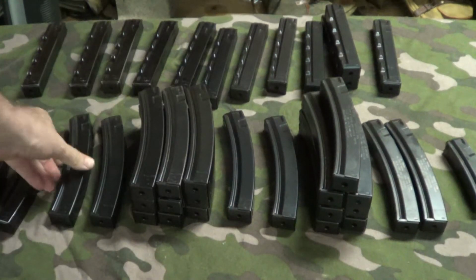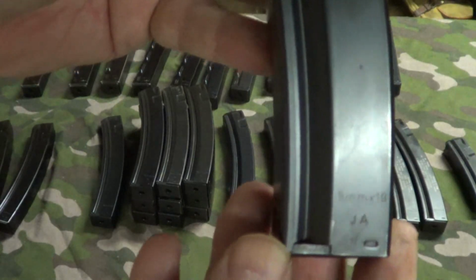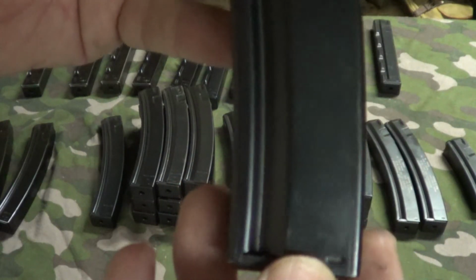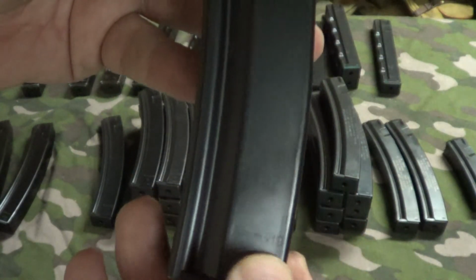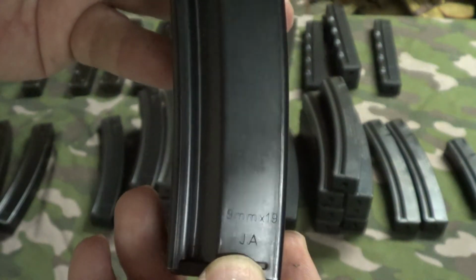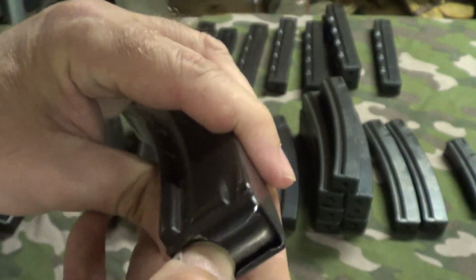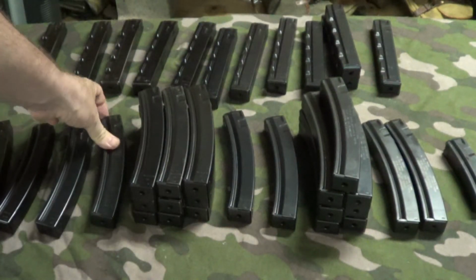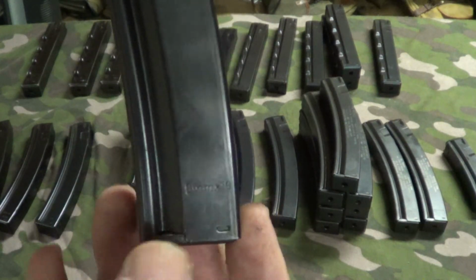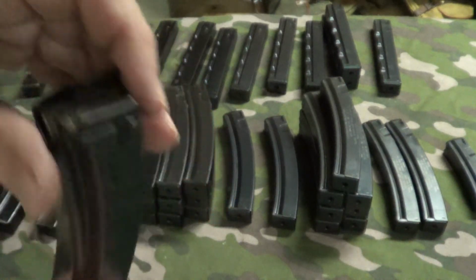Plastic. Now we're into date codes. If you look here, this is really hard to see. It just says 9 by 19. It doesn't say HK MP5 anymore. It has a date code. I believe that's an IA. Metal follower. This one is an II. It has the 9 by 19, no HK, metal follower.